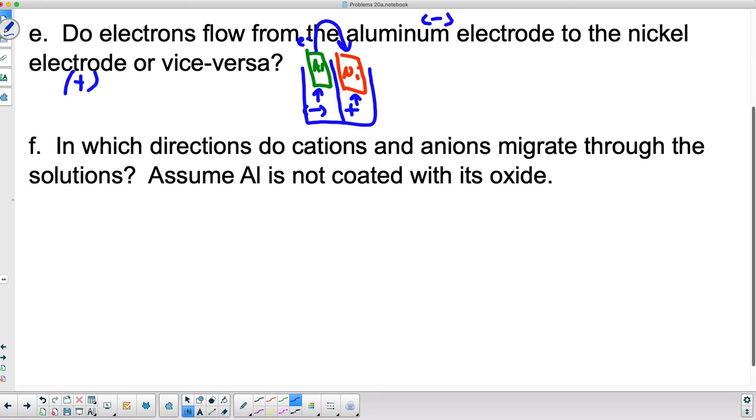So we'll have more to talk about with the voltaic cell. I just wanted to introduce it to you. The plus and the minuses is confusing for everybody. So next time we'll do some more problems like this, like for 20B, so this is for sure what's going on. All right. So, enjoy.